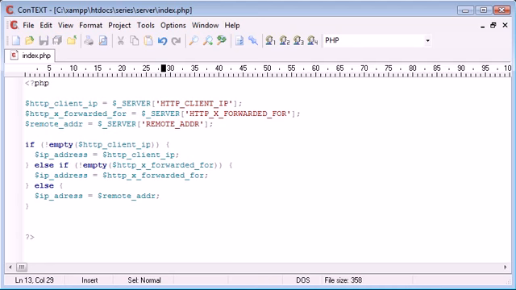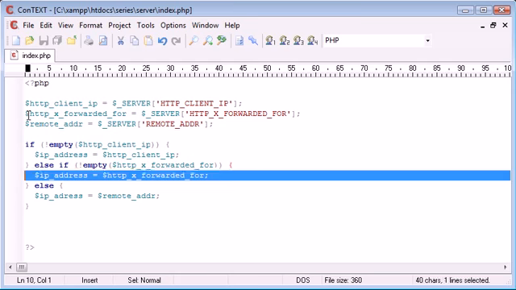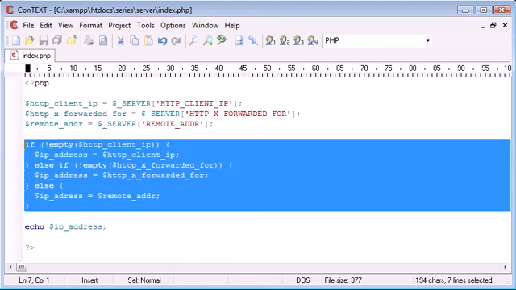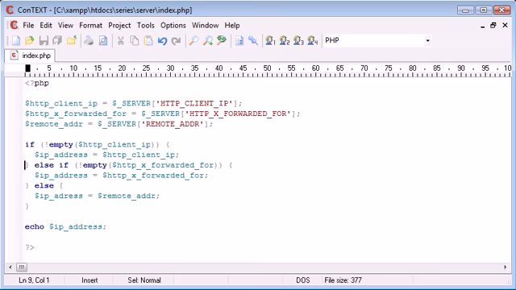Okay, so that's a lot better way of looking at it. Because I'm running just on my computer with my local server, I'm not going to be able to test this very well because these two are definitely going to be empty. I already know that they're going to be empty. So at the end of this we can echo out the IP address. You could even put this into a function if you've already looked at functions, and you could supply this data through the function and then return a value at the end of it. But for now I'm just demonstrating with an if-else statement. Up here we haven't defined IP address because I'm just going to leave it until it is set. So we're going to echo IP address.